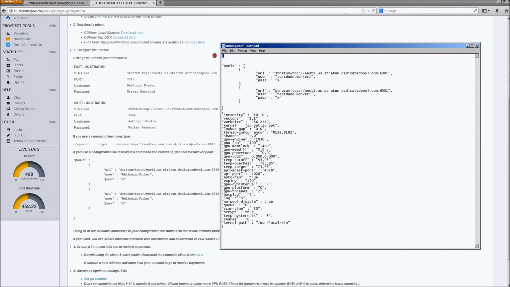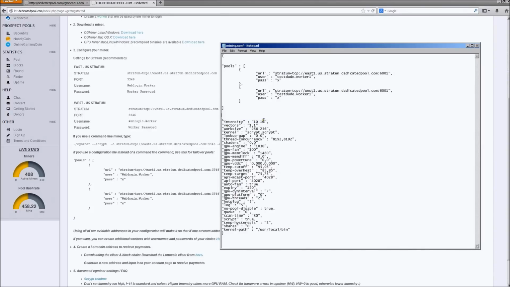There's got to be an equal one at the bottom, looking the other way. So that's why this isn't originally in here, because it's just a cutout of the pool section. But in reality, this bracket is basically saying this is the start and this is the end of the configuration file. And this is the pool information here. Down here are all the configurations that you can actually put in CGMINER.